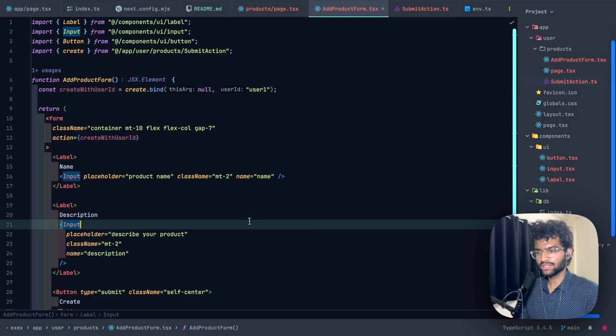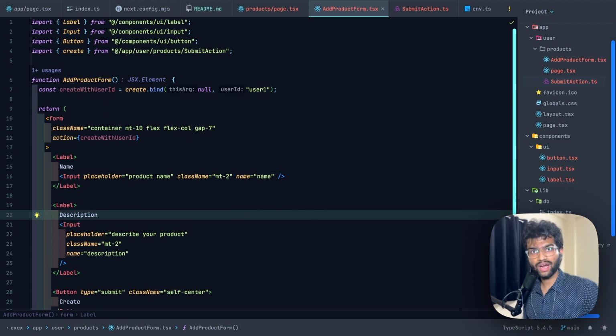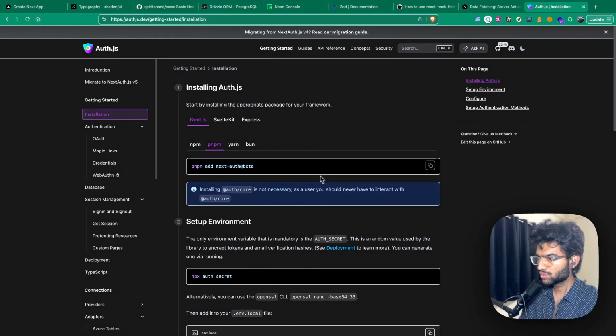Great. Now that we can do all this, I think now is the right time to add in authentication and then go ahead and create some database schemas. For authentication, we'll be using the latest Next-Auth version, that is Next-Auth version 5. Previously, the documentation for Next-Auth was found on the Next-Auth website, as you can see over here, Next-Auth version 4. But from the latest version, that is version 5 and upwards, they have migrated everything to Auth.js, which is their new branded website.